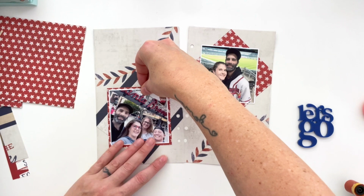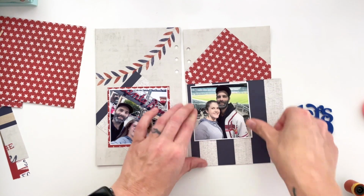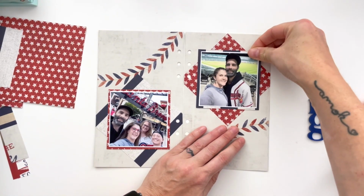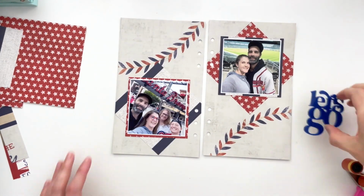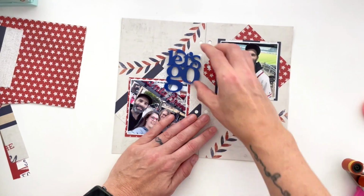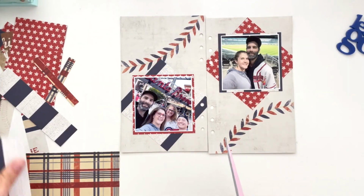Then I'm going to do the same thing with the other paper, but with the opposite pattern, and that will help tie the two pages together. I'm always looking for symmetry and mixing and matching on my scrapbook pages, so I like to do similar things on both sides of the page, especially when I'm working in my Life Crafted album, because obviously it's one whole page, but it's split into two with the binder rings in between, so it always feels like you're doing two mini pages. So I like to bring both pages together by making them symmetrical or asymmetrical on purpose.